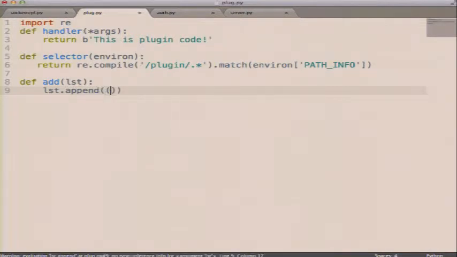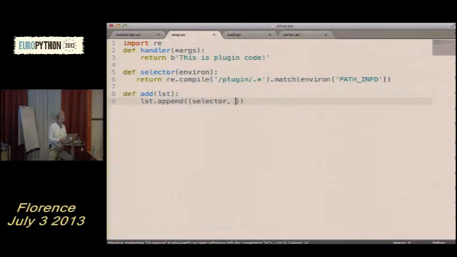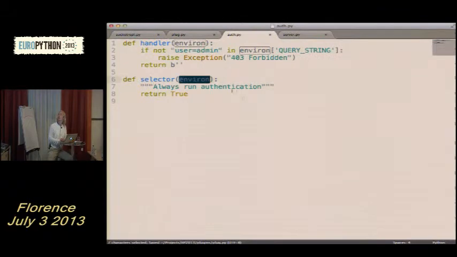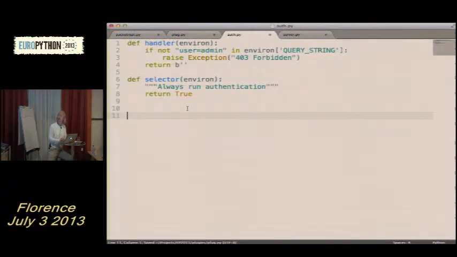Selector, handler, and, sorry. For the authentication one, I fail at copy-paste.